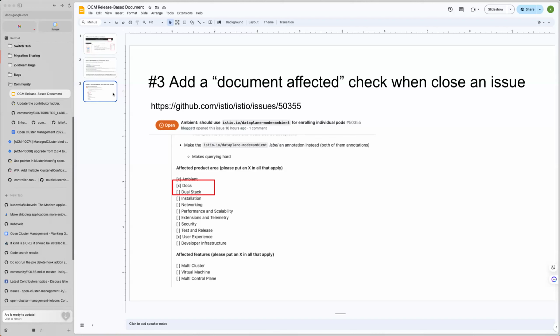It may not be necessary to update docs per pull request.